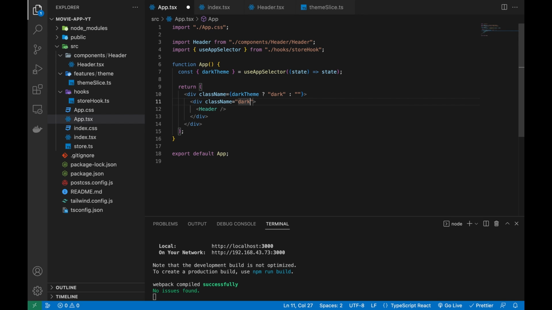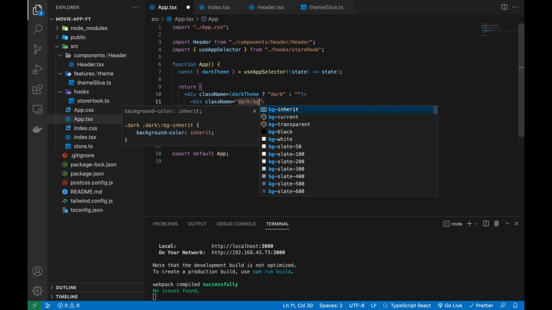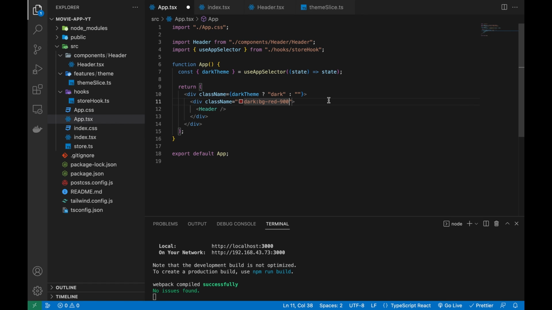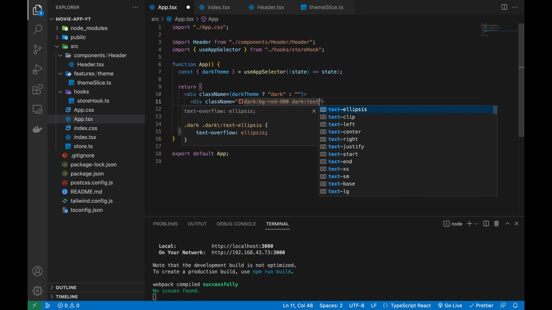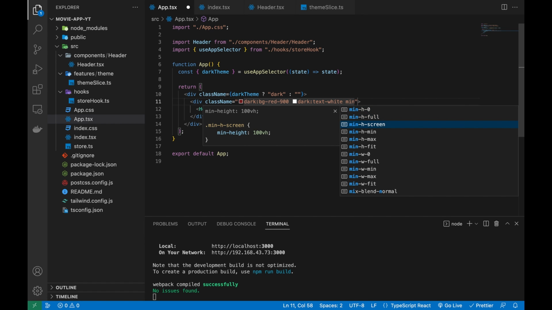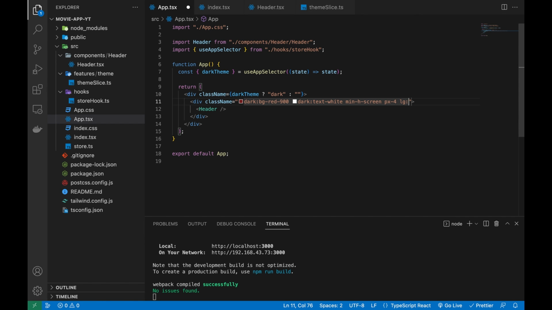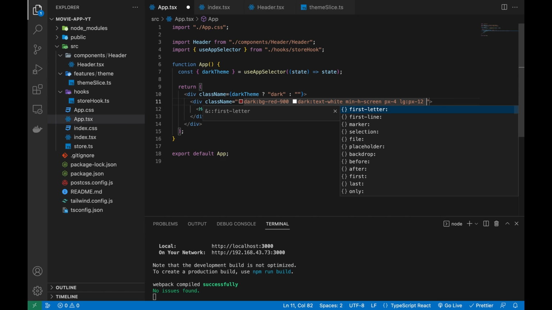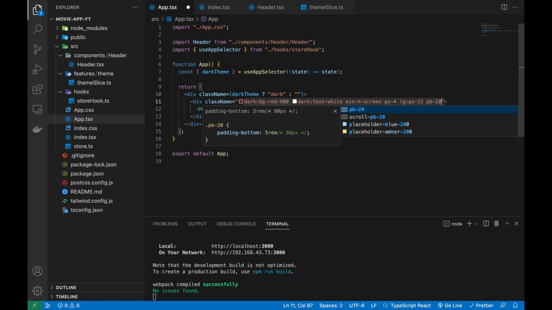So if we're on dark mode, that means if we have this dark prefix, we are going to give it a background red of 900, which isn't dark, but in this case, we'll go with that. And we're going to give it a text color of white. We're also going to give it a minimum height of 100 vh and a px of 4. Also on large screens, we are going to give it a px of 12 and a padding bottom of 20.